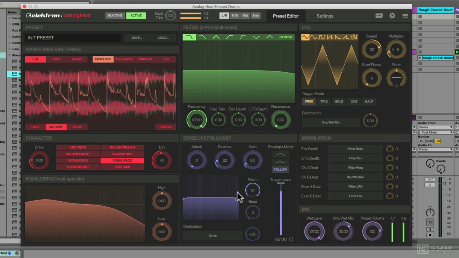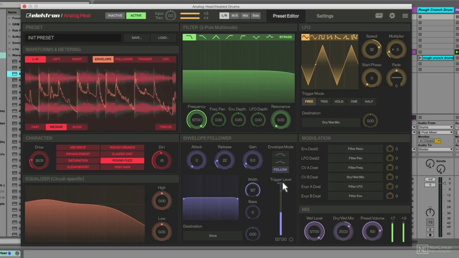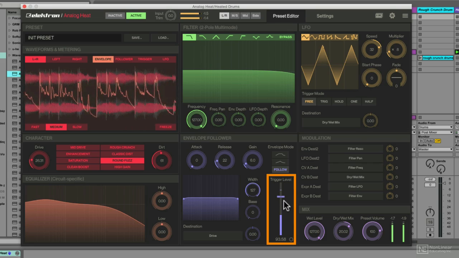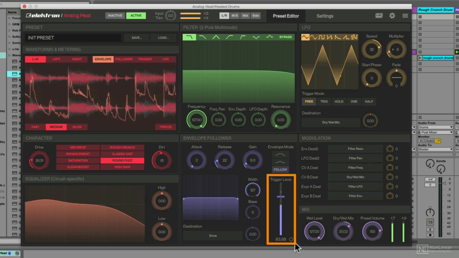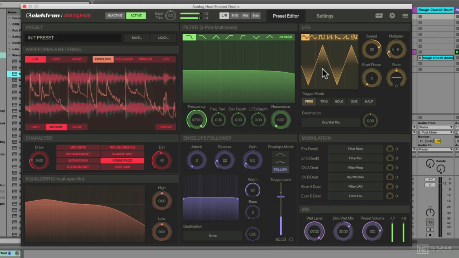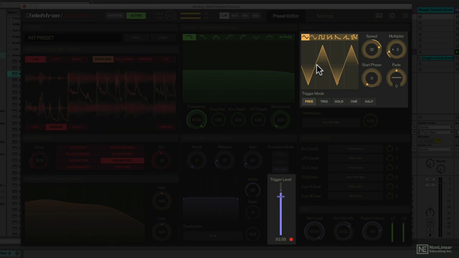And let's reduce all that some. All right, so I'm going to drop this down here. And we can see when the audio goes above this line, the trigger level, this red dot comes on. Now, if we just look at the LFO, there's a dot here that's moving through the phase of the LFO. This is the beginning of the LFO's phase.